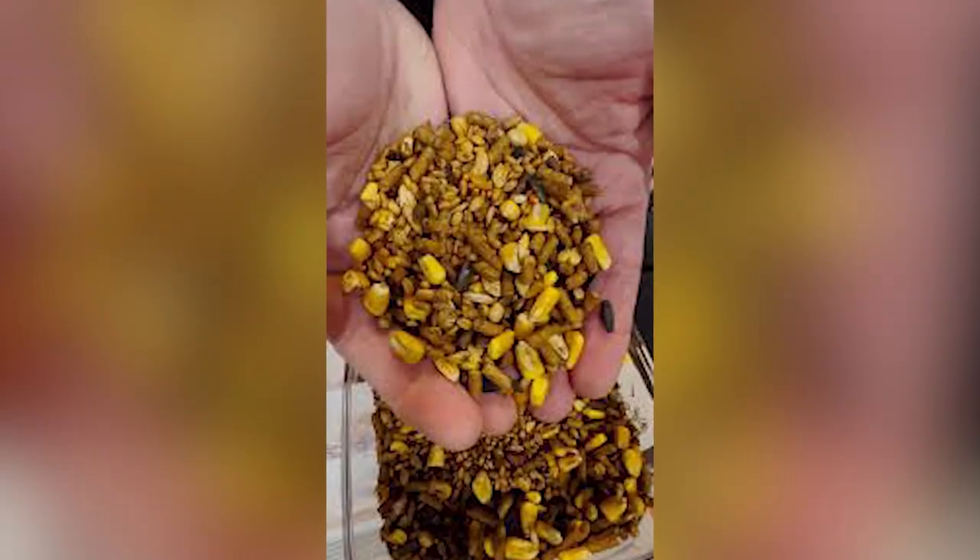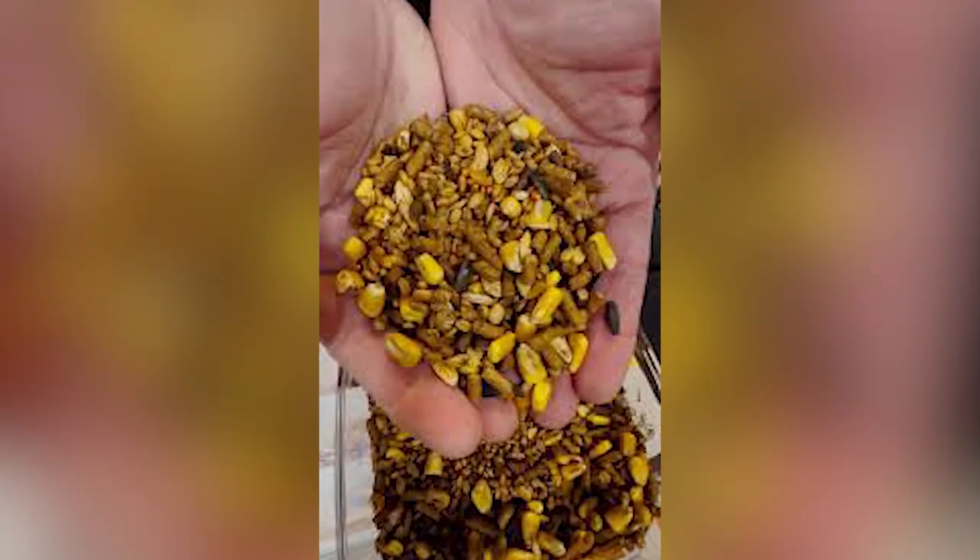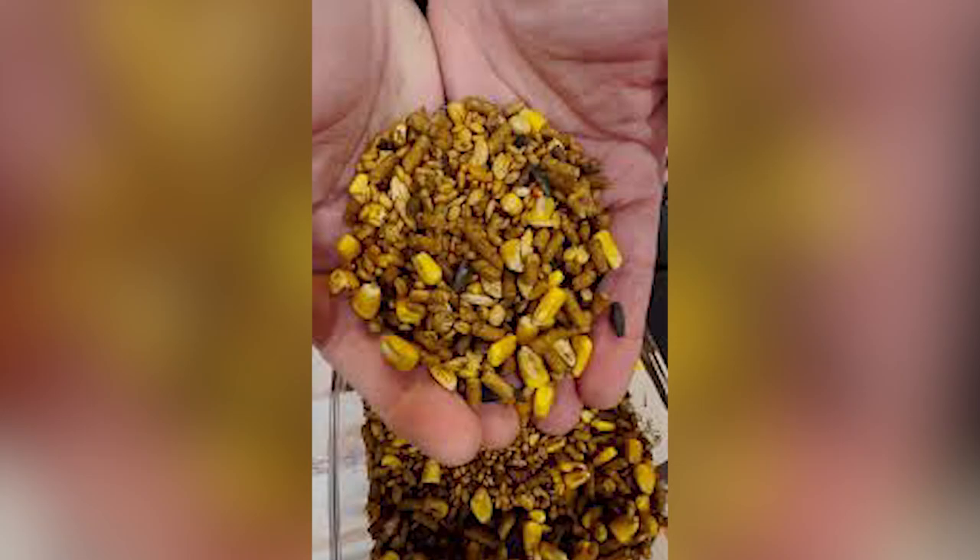It does have a digestive aid mixed in with it, which is actually in that protein pellet, so it works out perfect. Another good reason not to feed straight corn — because they can't digest it, it's hard on them — but by feeding this Kitchen Sink, they're at least absorbing good nutrients into their body. And with our digestive aid, it's not only for helping them digest what they're eating, it actually even helps with their natural browse. That digestive aid will help them digest whatever they are consuming. So it works out perfect — have a good day, everyone.